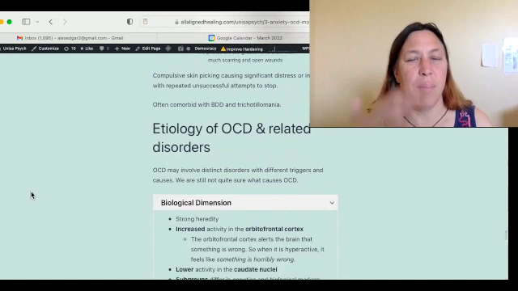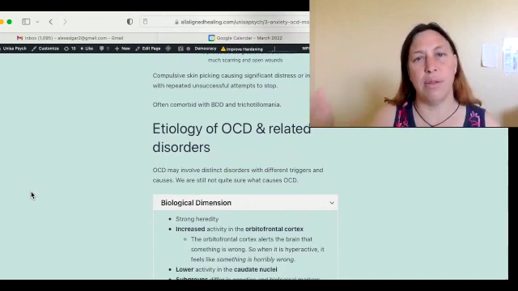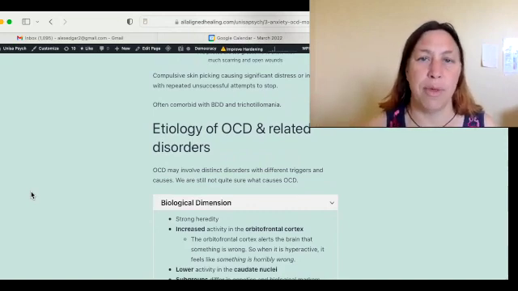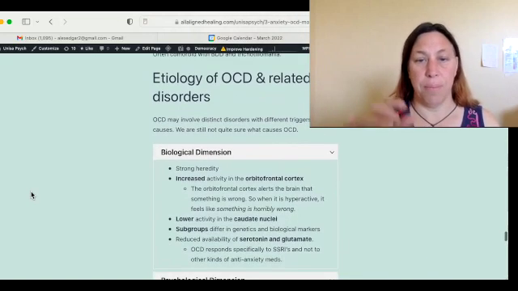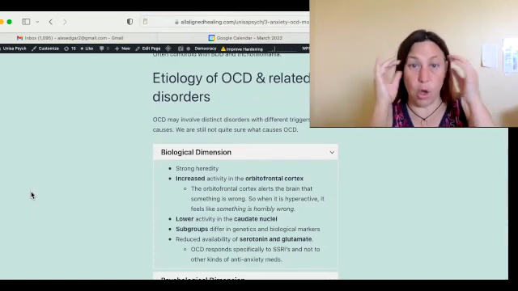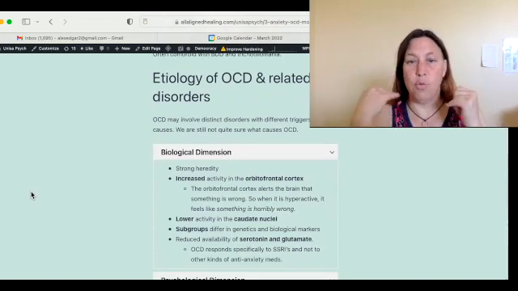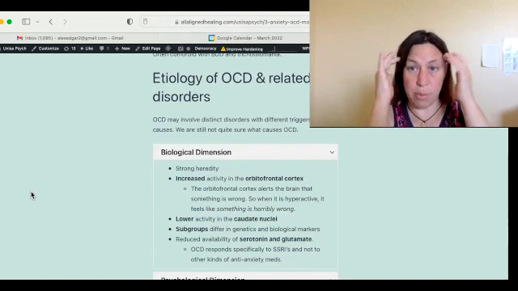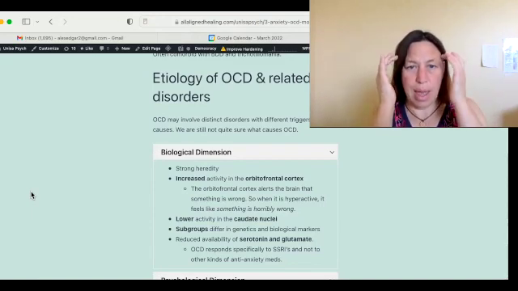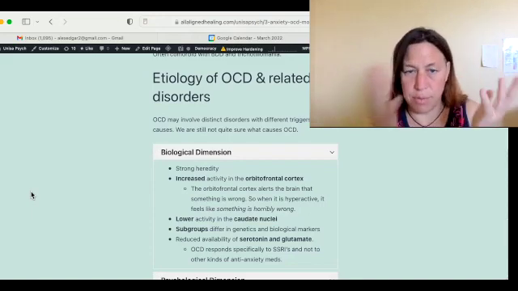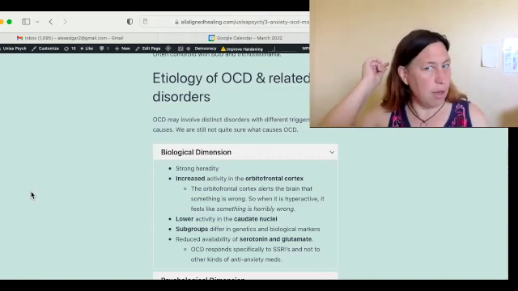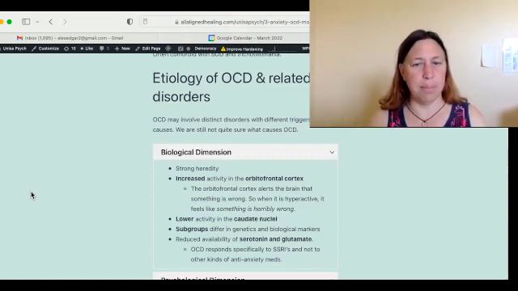Okay, etiology. There may be different disorders all masked under the terminology of obsessive compulsive. There's strong hereditary. Okay, so part of the brain involved in OCD, O for obsessive, O for orbitofrontal cortex. So you know it has to do with thinking. And the orbitofrontal cortex tells the brain that something's wrong, something needs to be fixed, something needs to be done. Okay, so it triggers us to take responsibility for things in a healthy situation. There's lower activity in the caudate nuclei.